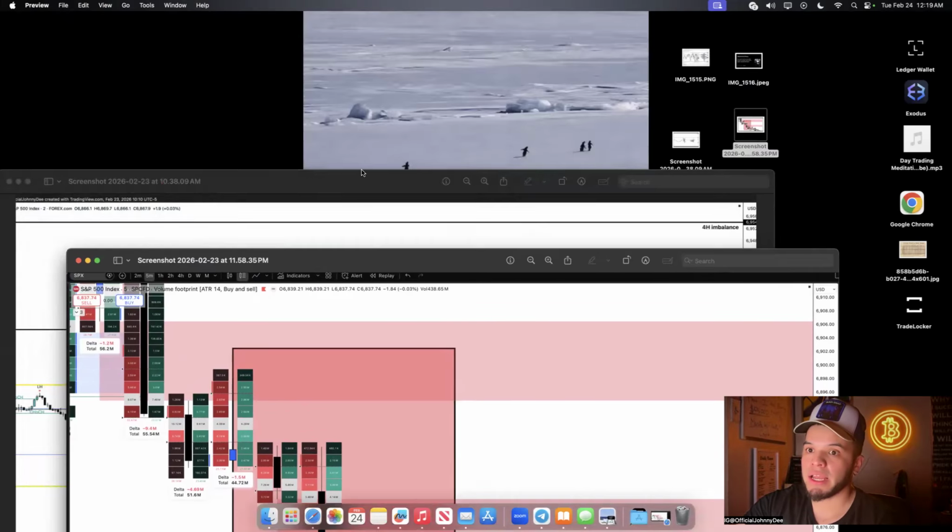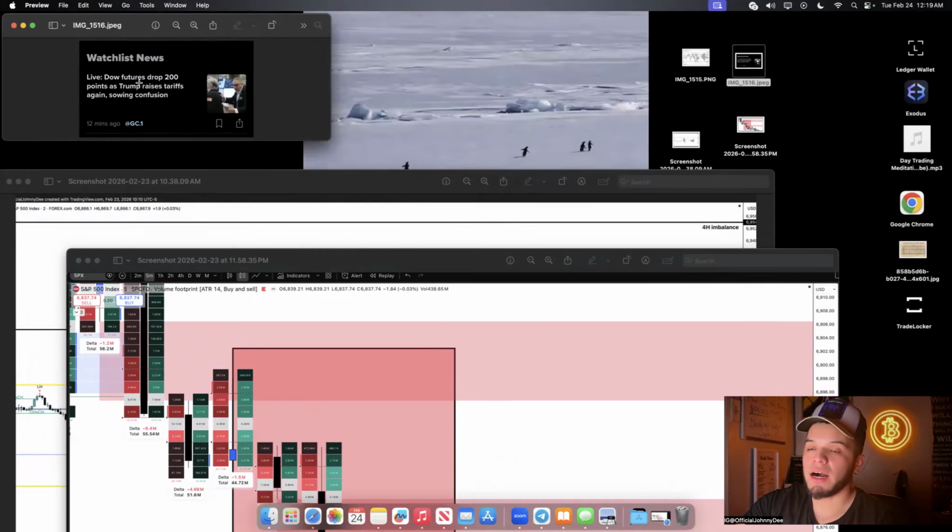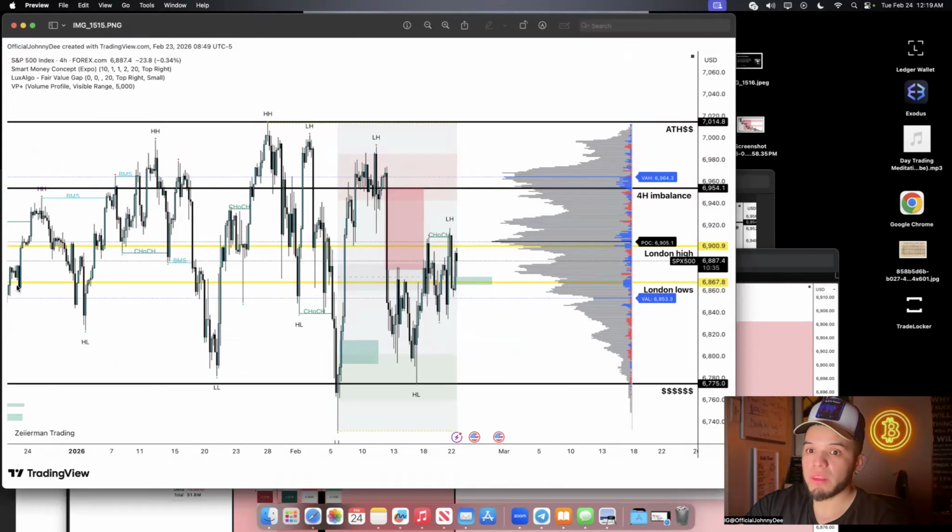Very simply, again, guys, fundamental analysis had the article say Dow Jones drop. That's the keyword, drop, showing me that things are going to drop down. So that's what you always want to be focusing on whenever you're looking at these articles. Pre-market as well, I marked up my London high, my London low.